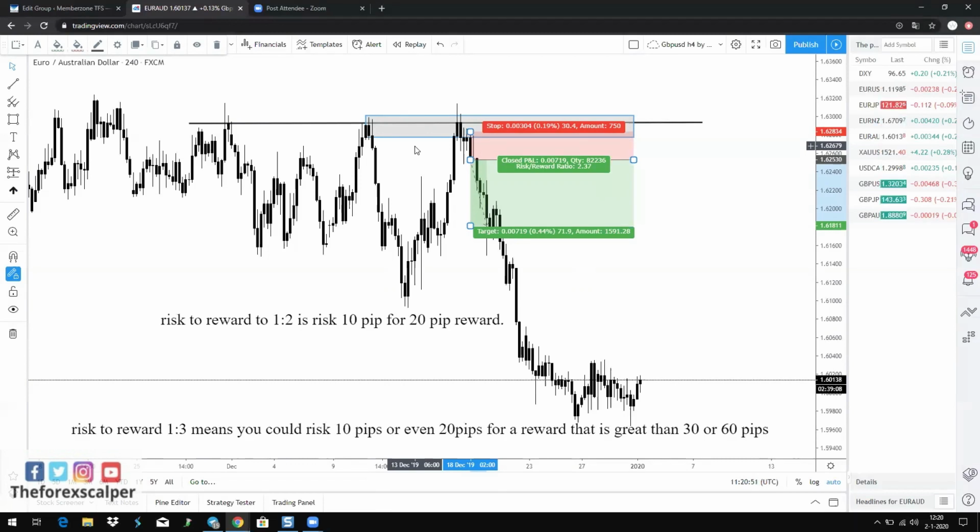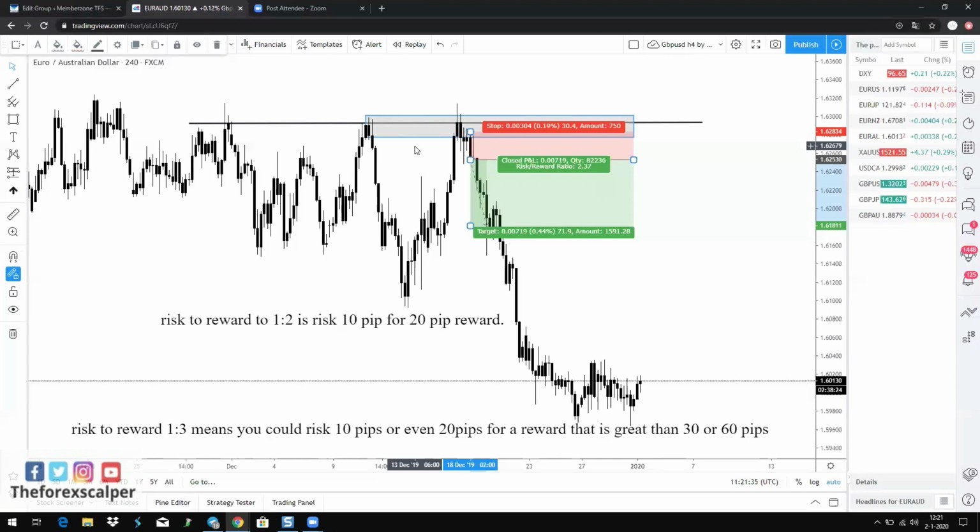Okay, so 1 to 2, 1 to 3, and everything above is greater. But be happy with your 20 or 30 pips as reward if you're risking 10 pips, okay? Because some traders like to aim for big positions, which is fine too. And sometimes on Instagram or social media, you also see people saying I caught the complete move, 500 pips. It's amazing, but keep in mind the market owes you totally nothing. Okay, so me as a scalper, I'm totally fine with a reward between 1 to 2, 1 to 3, with a great reward of sometimes 15 pips, sometimes 30 pips.